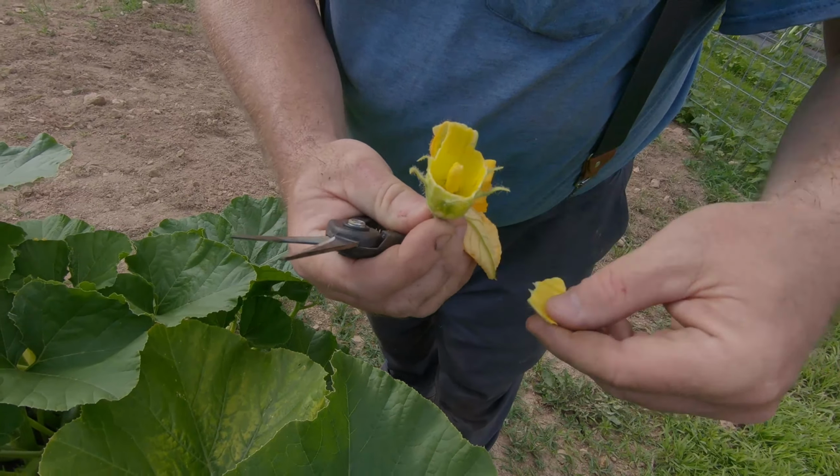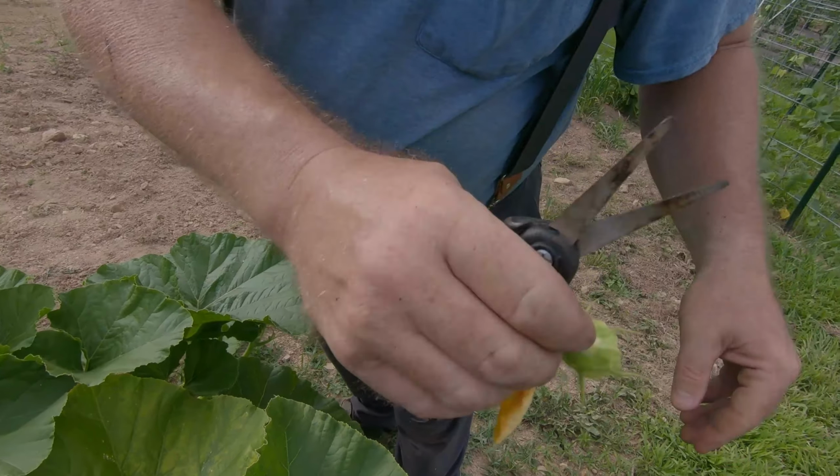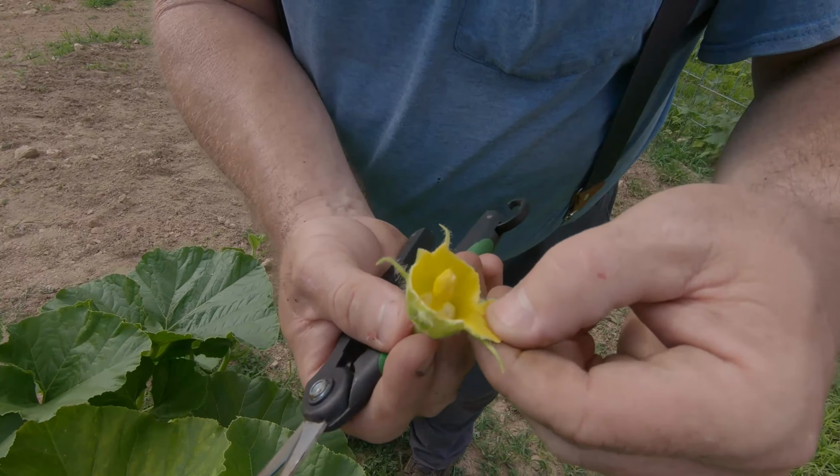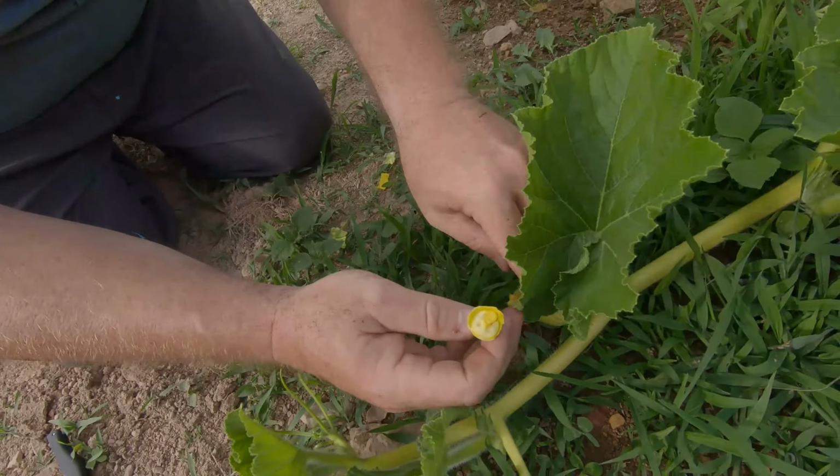As soon as we get the petals off here, the bloom. Alrighty, you take that, we're going to go down to a female flower.